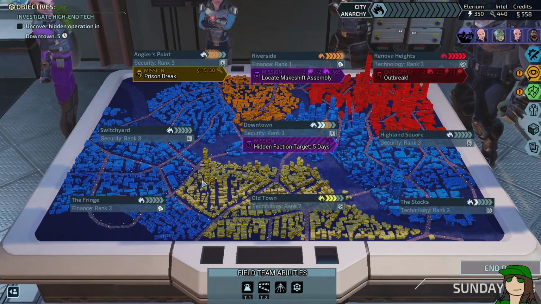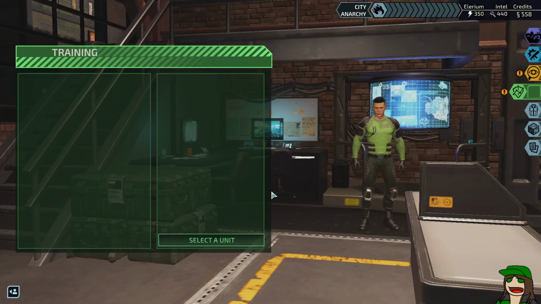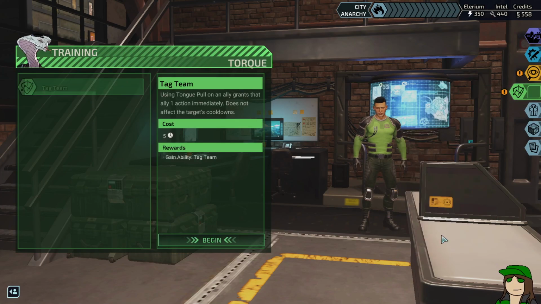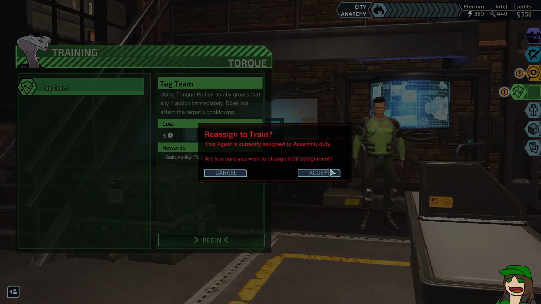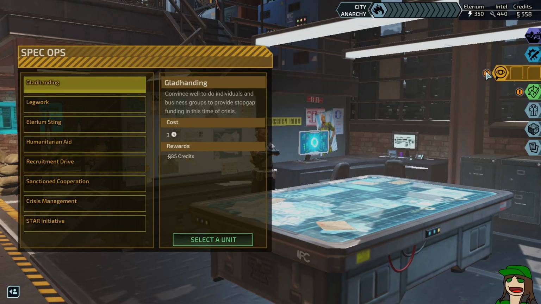So, no matter what I do, it's gonna look pretty bad everywhere. Maybe I should start doing that one. Oh, right, we got Writhe. Great. I should probably have someone else go in here. Who? Yeah, Torque could get tag team. Start that. Which means I can have... Oh, good, the intel's here.